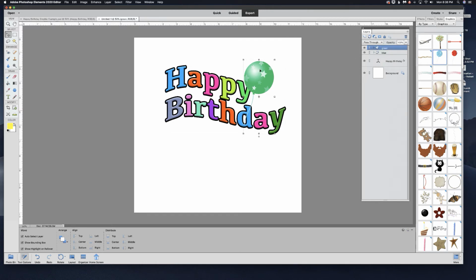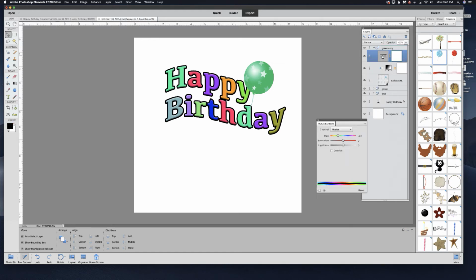Now you could just move this group, but when you do, it doesn't move the gradient with it. So let's go back. What I'm going to do is use these groups as masters. Then I'll make a flattened version of each balloon that we can use to move around in our artwork. So there's the green one. Let's hit Command J to make a copy of the green one. Let's go ahead and make another color. Open up this Hue Saturation and let's just slide this over.